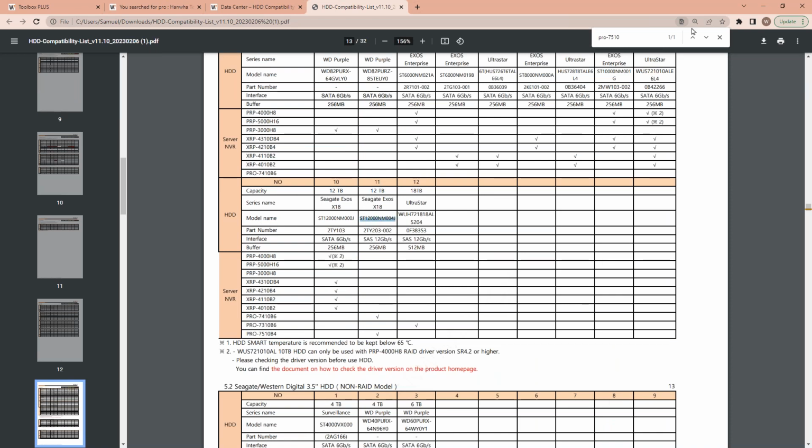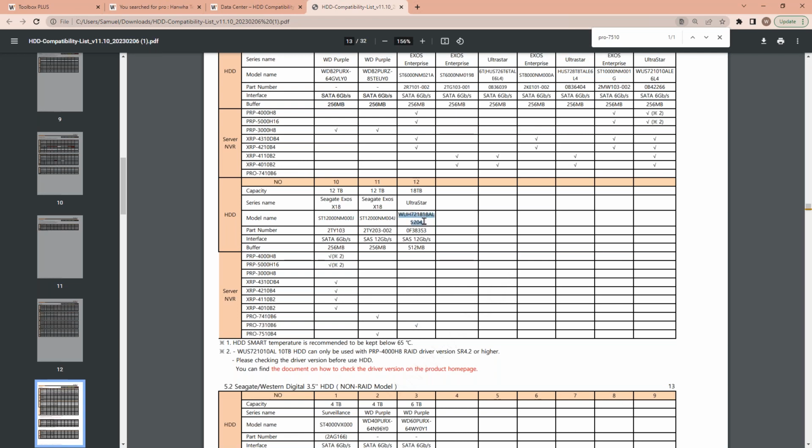Then if you are going with 7310, there is also support for 18 terabyte hard disk. You can use this model number. So even 18 terabyte will be supported with 7510. You can buy the hard disk separately.